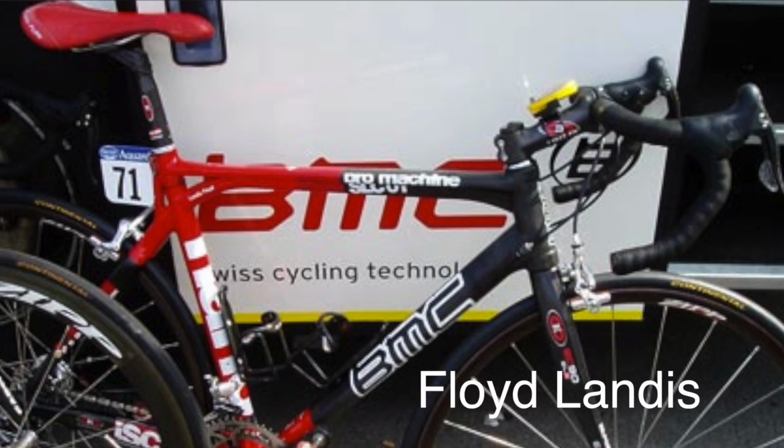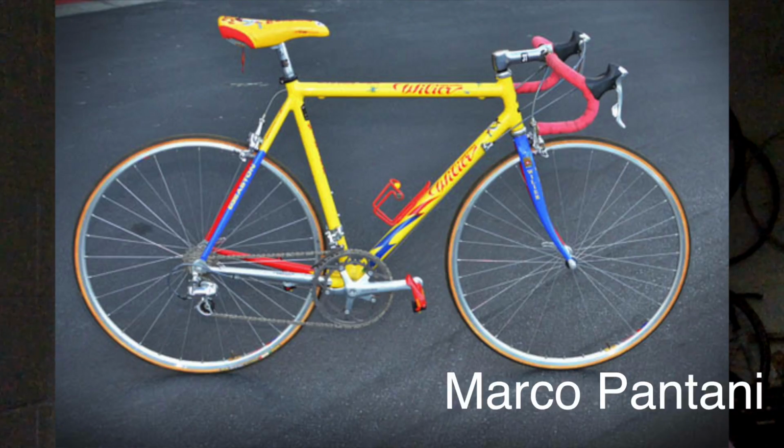So if you're having back issues, make sure your setup is more endurance based. Maybe it might even require selling your bike and having to buy a new bike. I mean, for a lot of us, buying a new bike, that's quite an issue, isn't it? Any excuse to get a new bike. Hey, why not? You could be dead tomorrow.